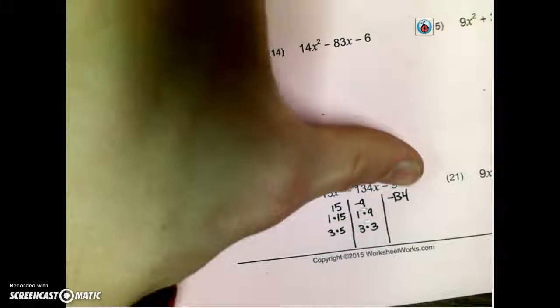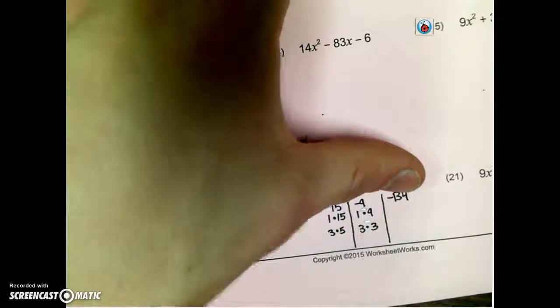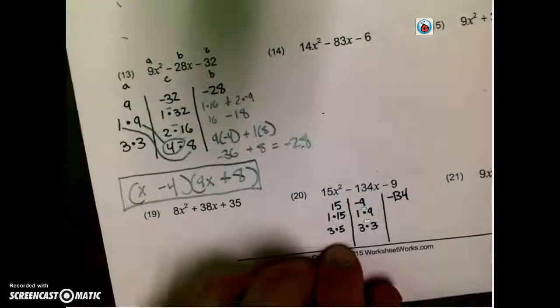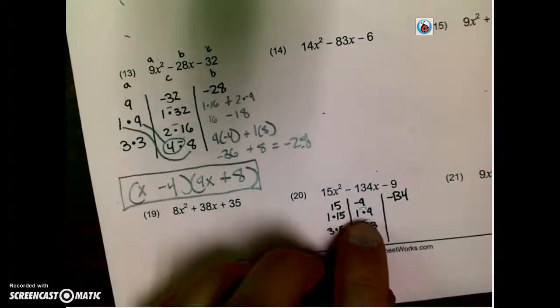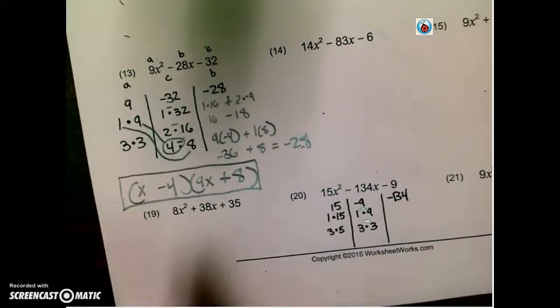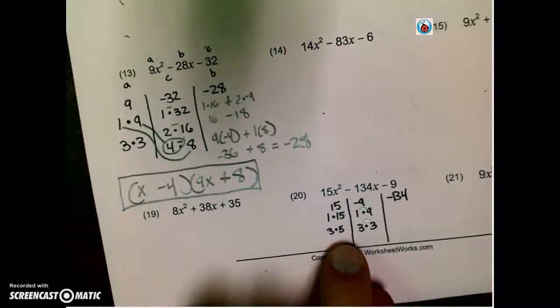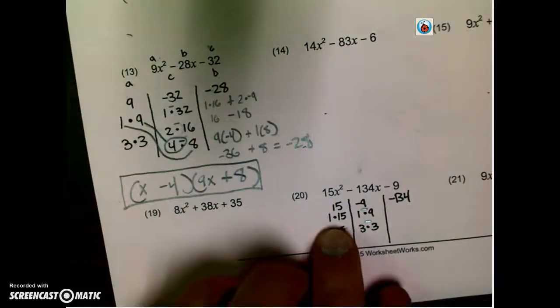But now, for a negative 134, I know I'm going to need a big number. So what that can inform us is I'm going to try to use this 3 and 5. There's no way I'm going to be able to multiply this 3 and 5 by either one of these combinations and get a number high enough that's going to get me to around a negative 134. So I can safely assume, and it might not be the case, but I can assume that we're not going to be using this 3 times 5. I'm going to check my 1 times 15 combinations first.